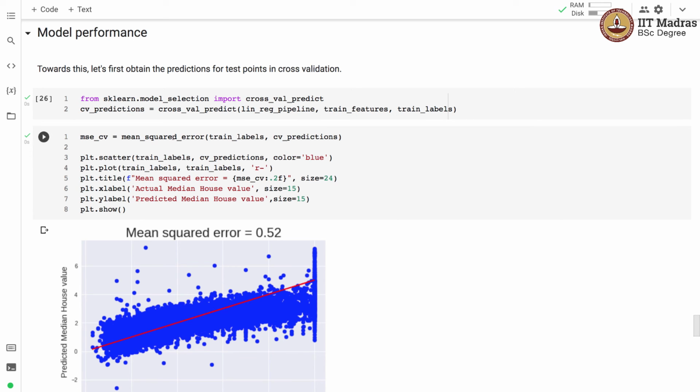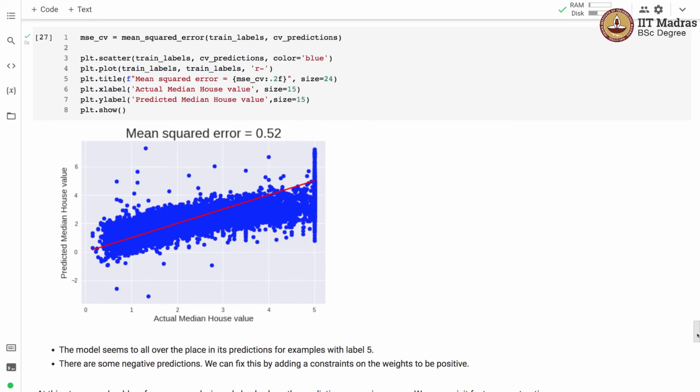We calculate the mean squared error based on the actual training labels and the labels that were obtained in cross-validation. And we simply plot the graph of the actual label and the predicted label.